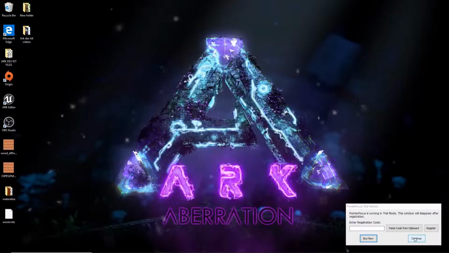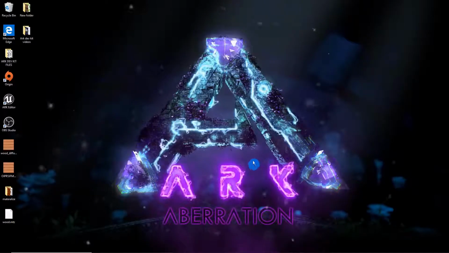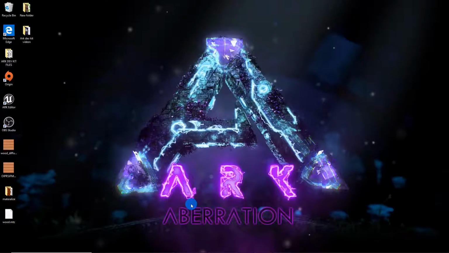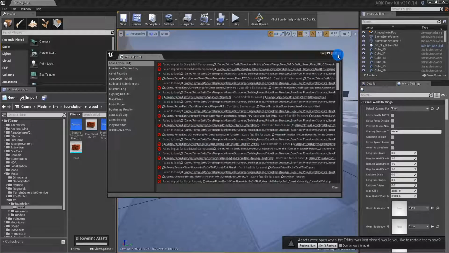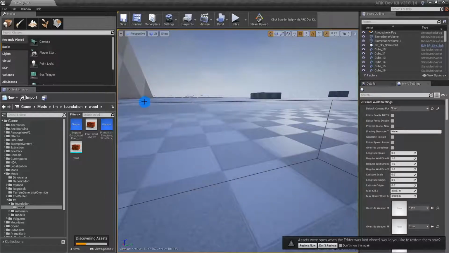Oh, I got a different pointer. I guess I'm on another trial version of one. I might just buy one if it's not that bad. It's kind of okay. Yeah, Arc Dev Kit just loaded up. I don't really know how to fix that. I could probably look into that, but I get a decent amount of errors, and it doesn't really affect what I need to do, so it doesn't really bother me that much.